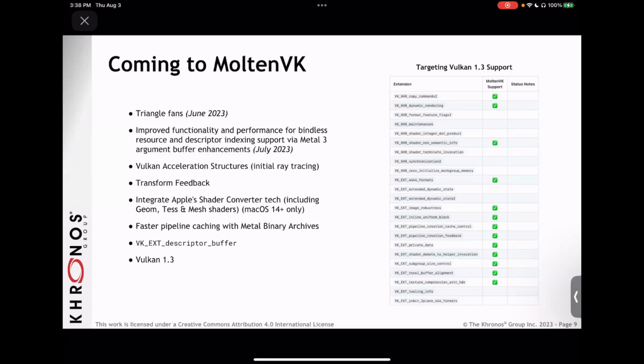One of the big extensions that everybody's clamoring for is descriptor buffer. Again, that ties into the bindless resource and descriptor indexing improvements that we're doing. And finally, we're aiming for Vulkan 1.3. So there's active development. I'm highlighting that on the right here. This is a list of extensions that are required that represent the change from Vulkan 1.2 to 1.3. And we are well on the way to implementing the extensions that will take us from our current Vulkan 1.2 status to the 1.3 status.